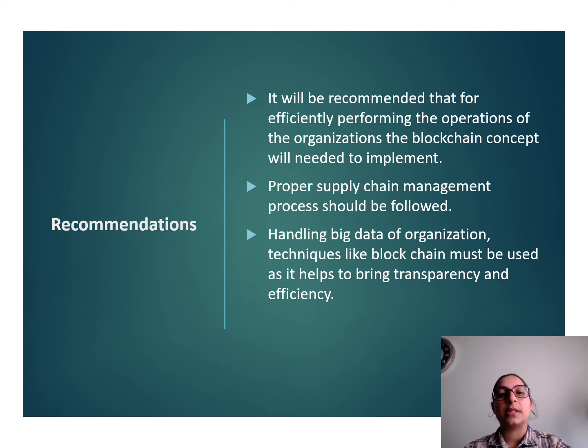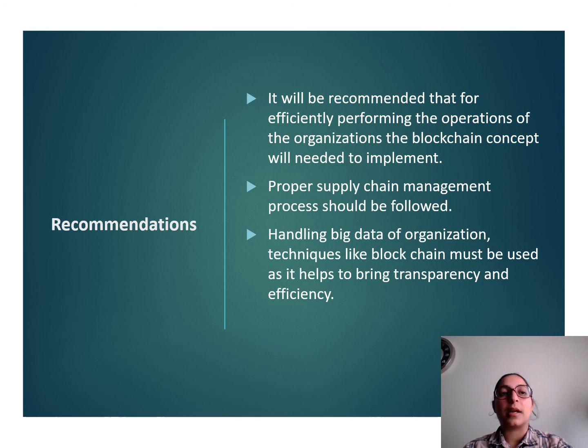Moving to the next slide. So here are the recommendations. It is recommended that for efficiently performing the operations of the organization, the blockchain concept needs to be implemented. In addition to this, the supply chain management process should be followed properly, and moreover, for handling large amounts of data of the organization, techniques like blockchain must be used as it helps to bring transparency and efficiency, and the organization dealing with the production of goods must implement blockchain for gaining competitive advantage.